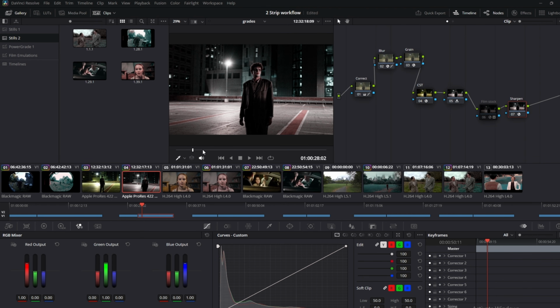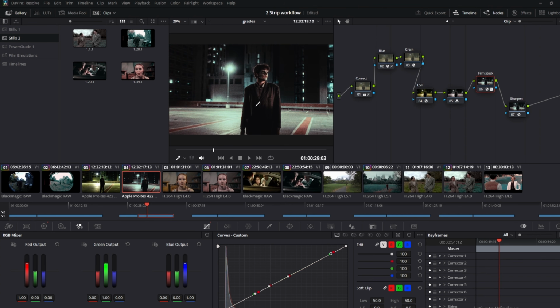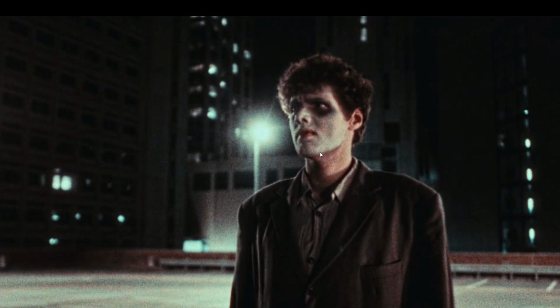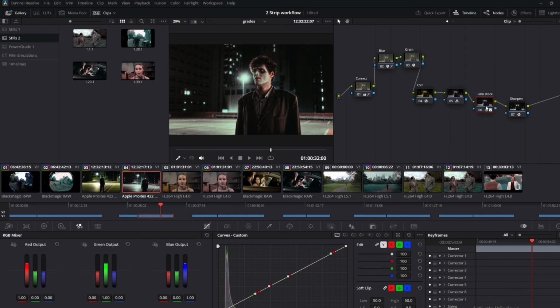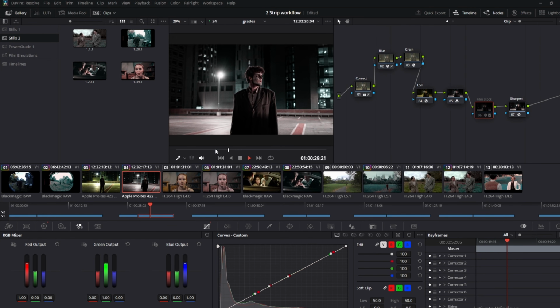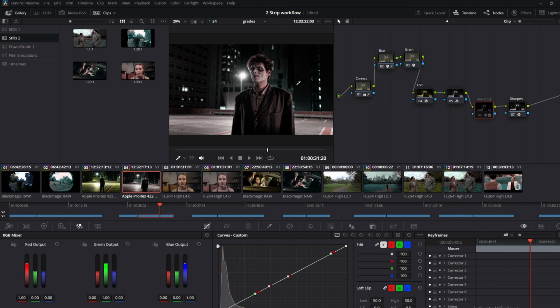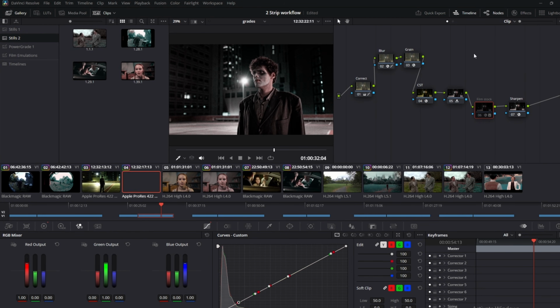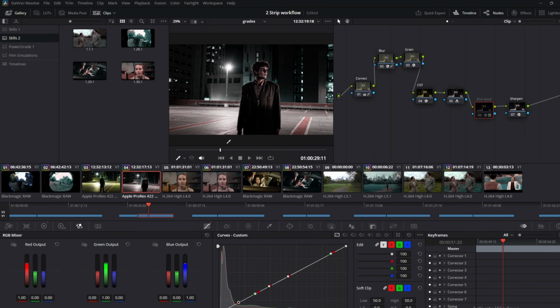If I wanted to drastically change this look even more, I could add on a film stock emulation again. This has bloom and halation and stuff, and this will make it look even older and creepier, like a low budget 70s horror film, which is quite a cool look I'm quite into. But I've gone for this, like I say, Rebel Without a Cause inspired, blurred, grained, and then sharpened film look. Which again, I don't know how to explain better than that.